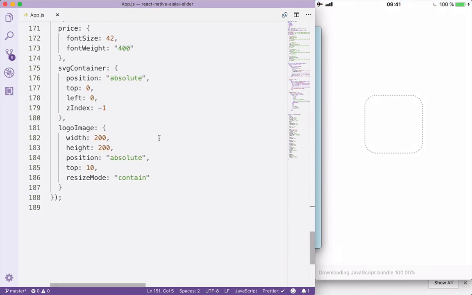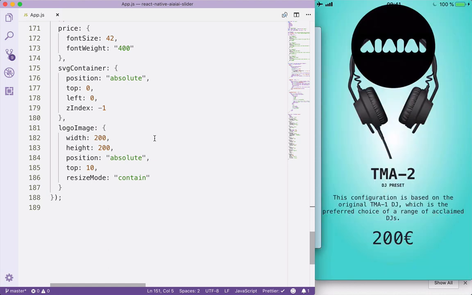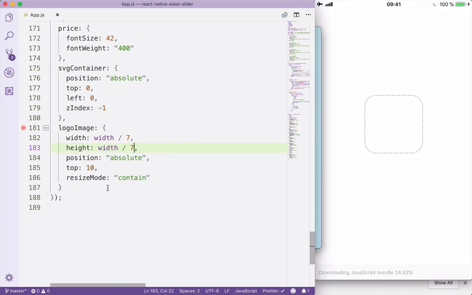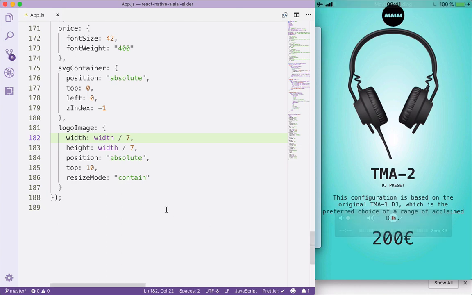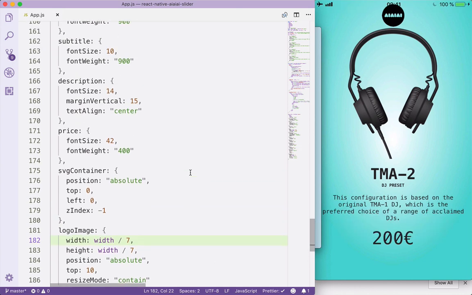I think it's going to be too big. Yeah. So let's add, I don't know, we've divided by 7, and also we divided by 7 as the square, much better.